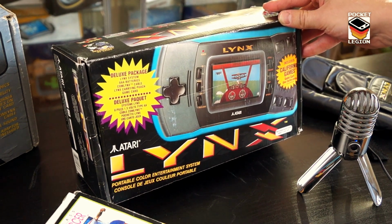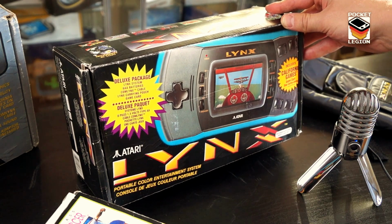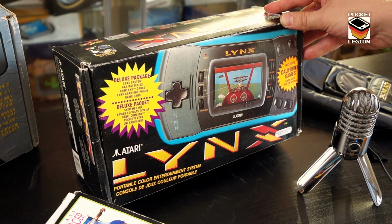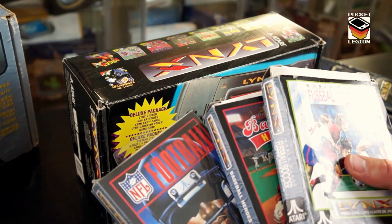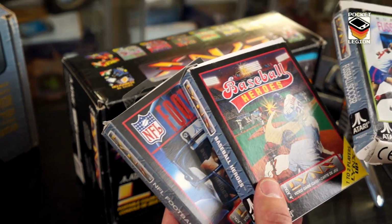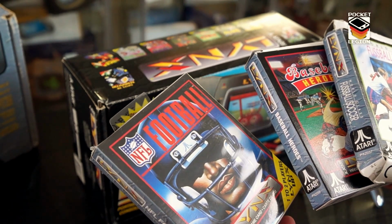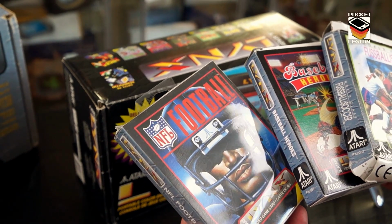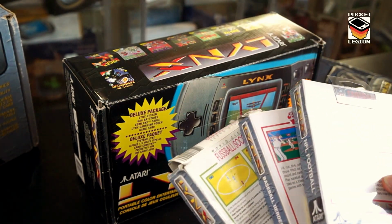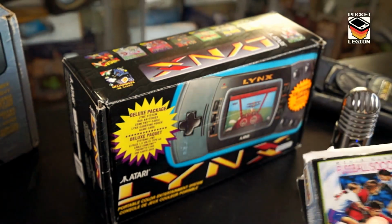I think I'd seen the Game Boy and then I saw this bad boy around in the wild at school, and basically I didn't want a Game Boy anymore. This one here that I bought came with a couple of sports titles. In North America it was kind of a big deal, obviously. What's kind of cool is that all of these are written in French as well, because obviously Atari at the time was located in France, although they were selling right across North America as well.